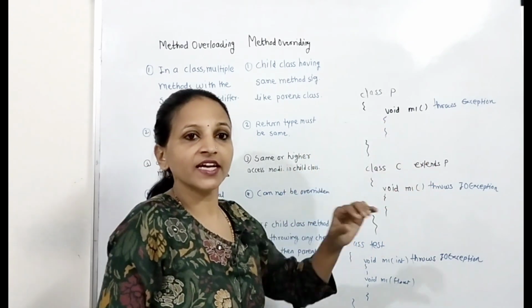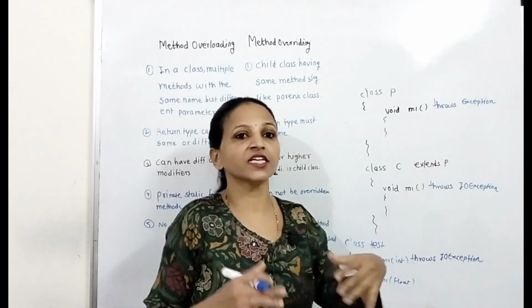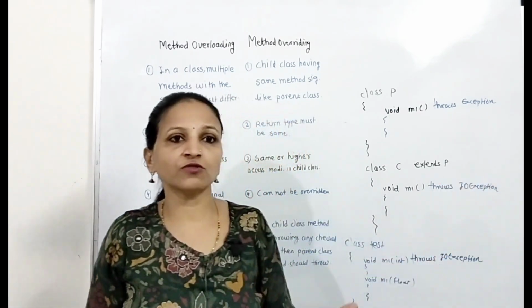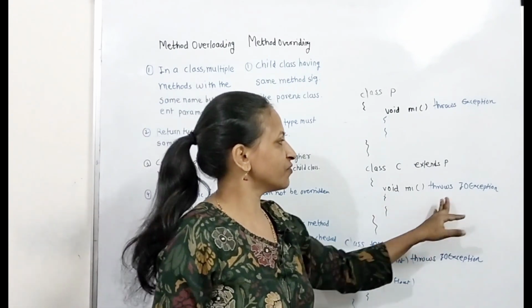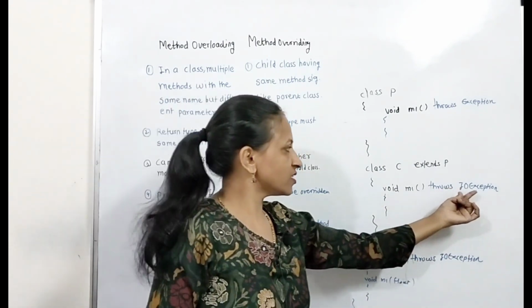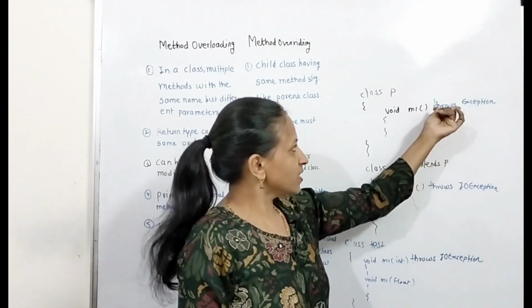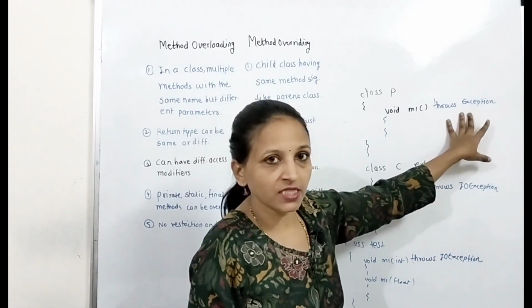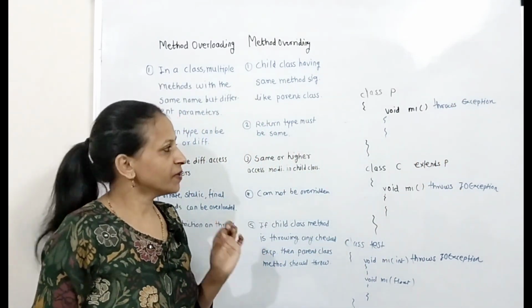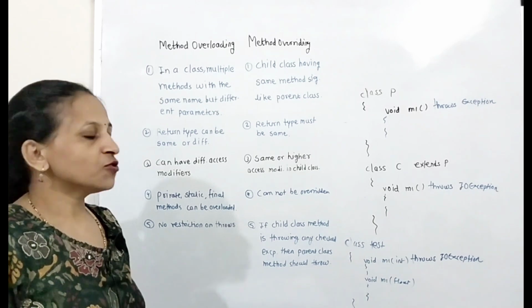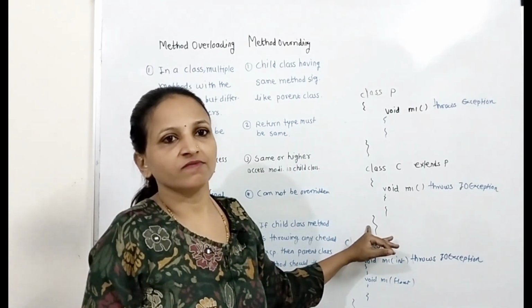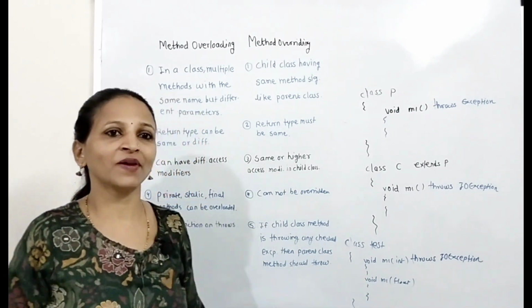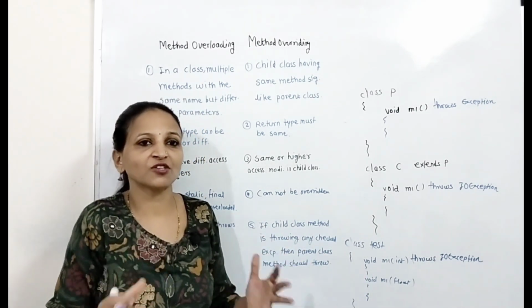Again in case of the throws keyword, there is a restriction: if the child class method is throwing a checked exception, for a checked exception we have to compulsorily write the throws keyword, or you can use a try-catch block. If you are using the throws keyword and there is an IOException, then the parent class method also should write throws Exception like this. So there are too many restrictions in case of method overriding, and those restrictions are not present in method overloading. Method overloading is very simple and plain. No need to think about it too much.